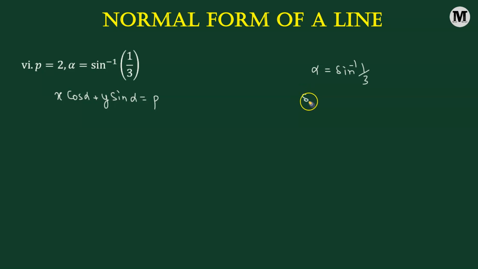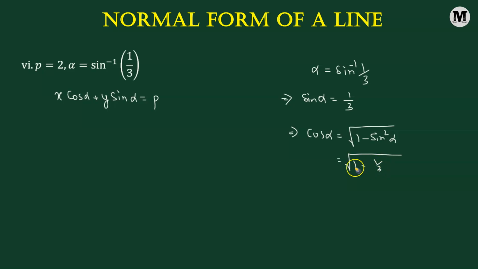We're going to take the sine function of both sides, and that gives us sine of alpha equals 1 over 3. So we have successfully obtained the value of sine alpha. Now we can also obtain the value of cosine alpha, because cosine of alpha is simply given by the square root of 1 minus sine square alpha. We're taking the positive value here. So that is equal to the square root of 1 minus 1 over 3 whole square. Solving this, we get the square root of 8 over 9, or we can say 2 times square root of 2 divided by 3. That's cosine of alpha.